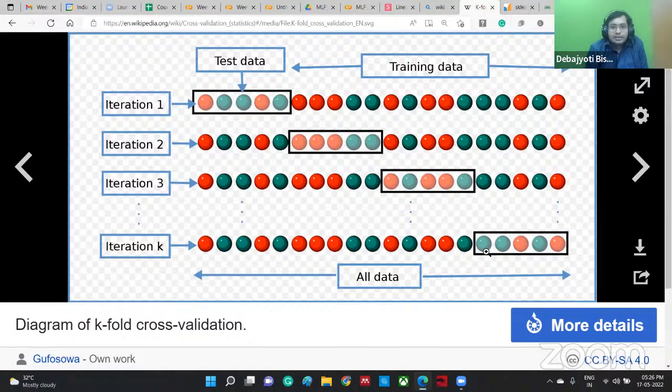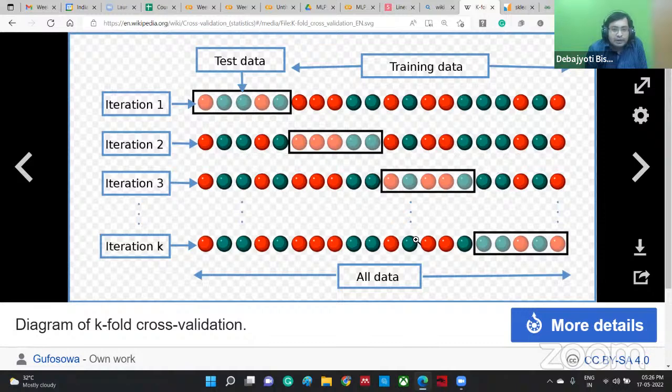Then in the second iteration, we take the next set. We actually classify into four sets, so this is fourfold cross validation. In each iteration, we take three folds of the data set as the training data, and the remaining one part we take as test data. Every time we take a large portion as the training data, and the remaining part we keep as the testing data.